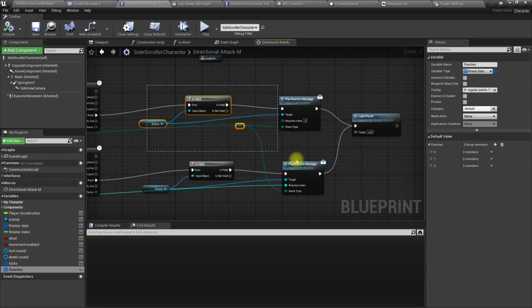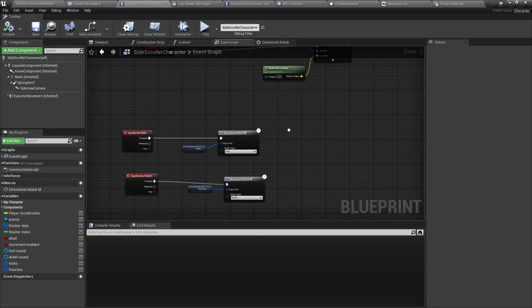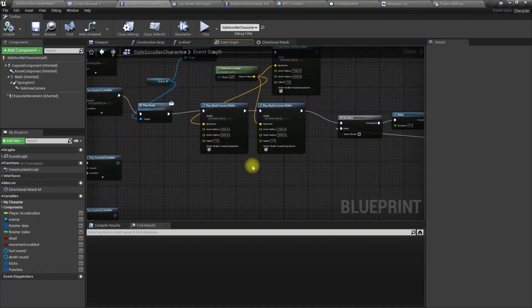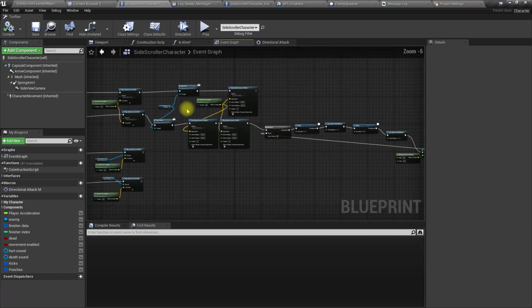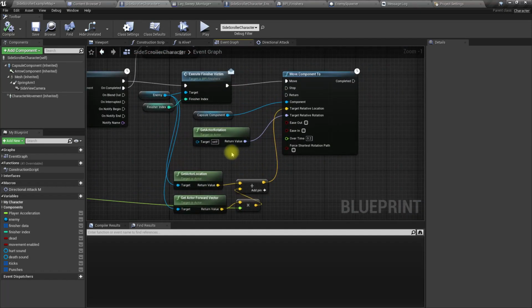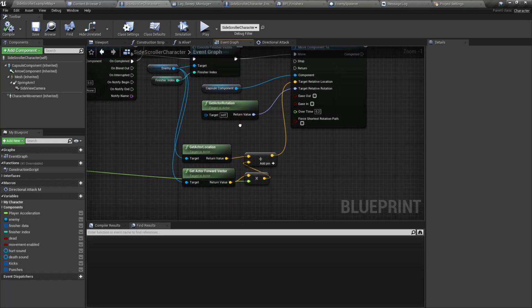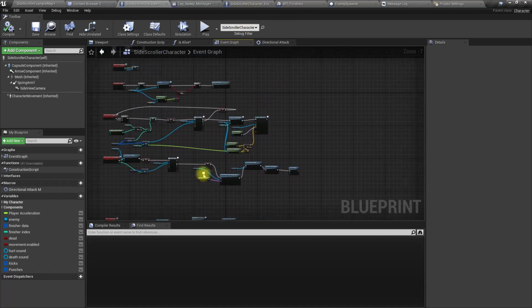So the attacker should be moved. Actually, we already did that in the finisher, the moving part. Where did I do it? Yeah, here. Right, so we can do the same thing.